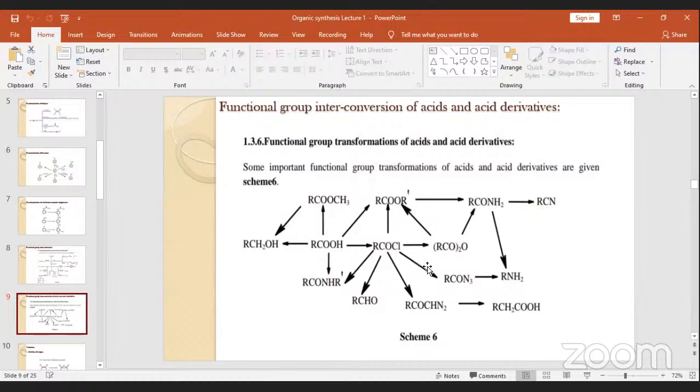And for this, different reagents are available, which again form part of other units in organic synthesis. See, because organic synthesis is very vast, and I'm trying to just brief you on what all you can do if you have one type of molecule. I mean, how many different reactions you can carry out and how it can be converted to a variety of useful products. See here, this is what I told you, carbon-carbon homologation.